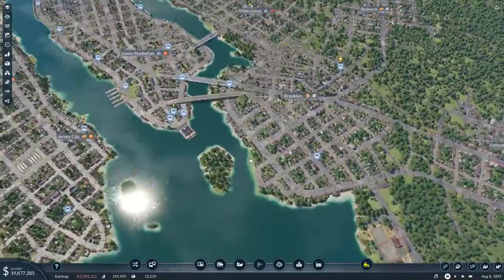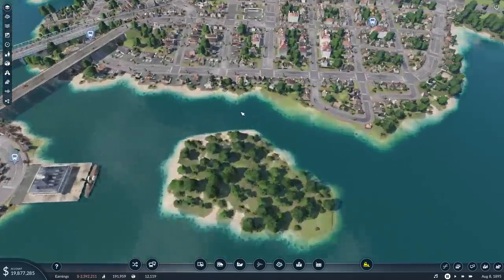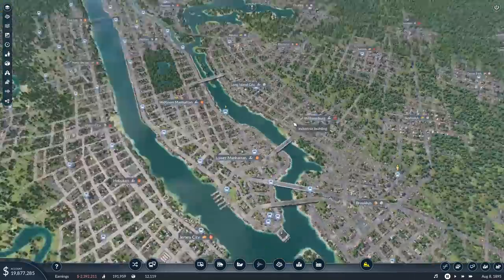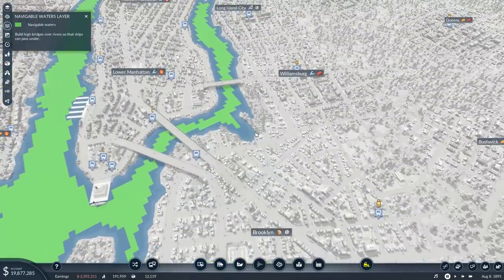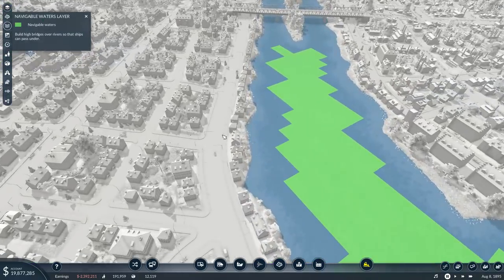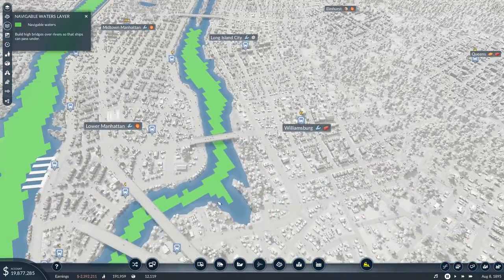Now the other thing is there is a ferry terminal over here. In fact, there are ferry terminals up here as well. The problem I've got up here is that these waters up here are not navigable. So I could potentially put in the Brooklyn Navy Yard, which is down here, and I could probably put in Long Island City, which is up here. And there is one over here, in fact, I think it's about there on the Manhattan side. So, I don't know, maybe we could do something.